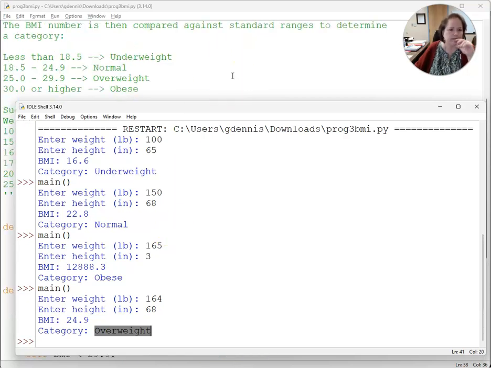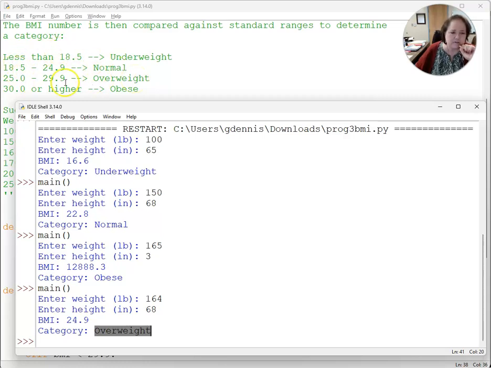Because if we look back at what the categories said, the 24.9 was in that range of normal, but it was on the boundary of the range. And often those boundaries are what gives us trouble when we're categorizing data like this. And so it's a good idea to test all of the boundaries and make sure that they're putting you into the right categories.